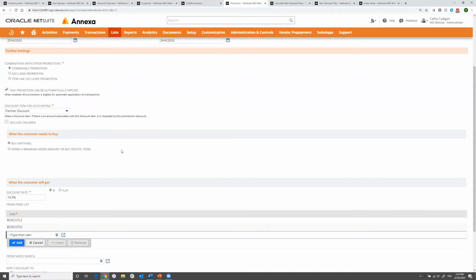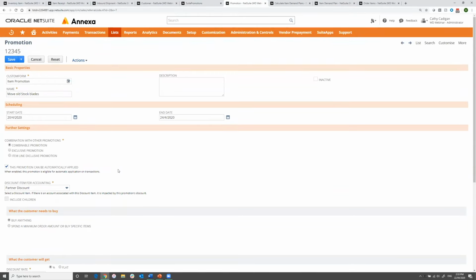So really flexible. And what's nice about this is it completely complements all the other pricing that we discussed. So it'll basically sit on top of the pricing that's there. So if the product is already at a lower rate, the discount won't run over the top. They coincide quite well as part of the system.